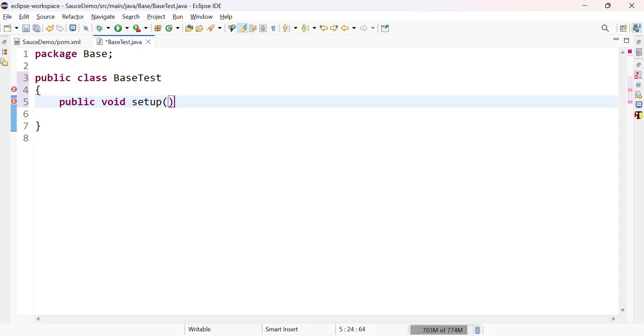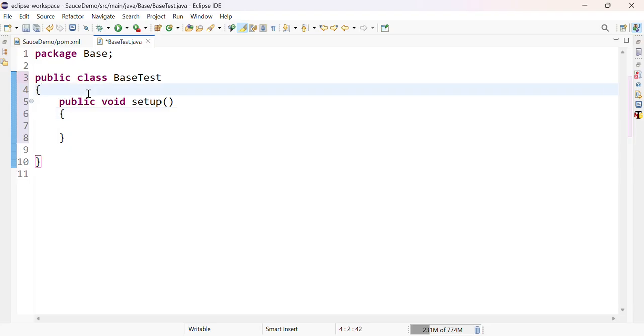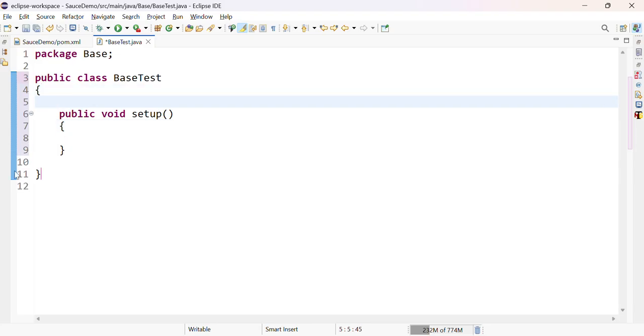Then in this method we have to use playwright, and we will make it a global variable, so we will write it in the class, not inside this method setup. We need that playwright to close and all, for other methods as well. That is the reason we are declaring it here above.